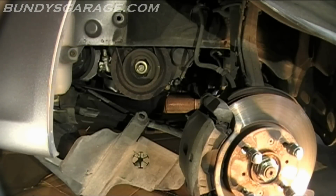Got the shields out of the way, one right there. There's one over here, top right hand corner. I didn't take the bottom off completely, I just took enough bolts off and plastic fasteners to be able to move it out of the way. You can actually take this down and kind of push it out of the way. I don't see the point of removing the whole assembly, just wasting time.